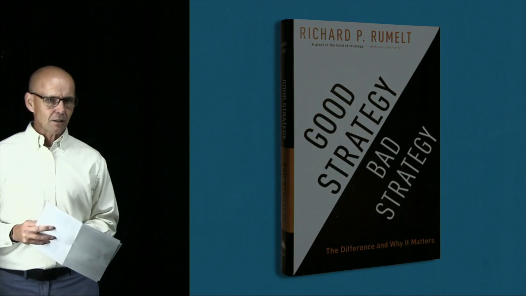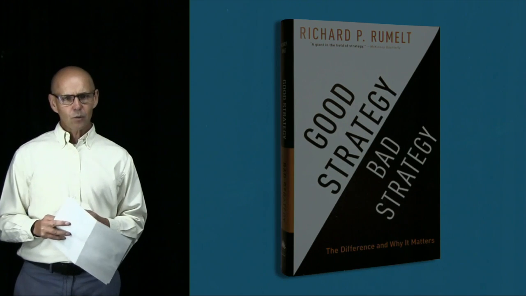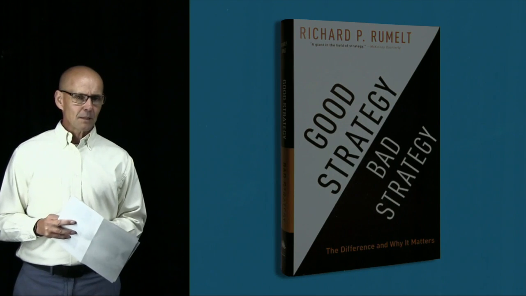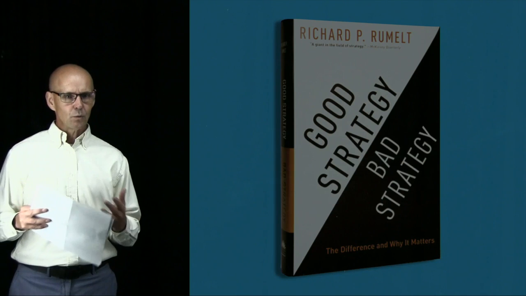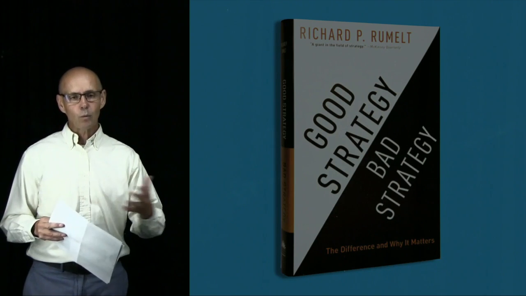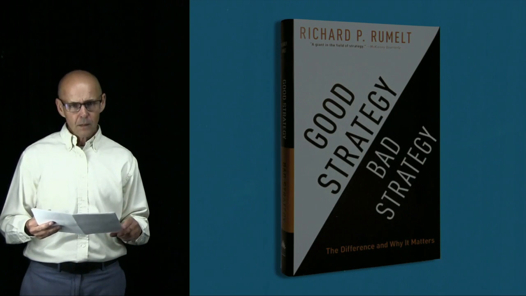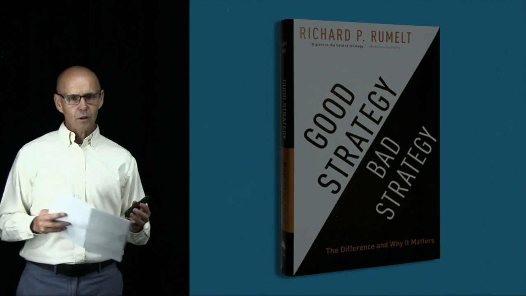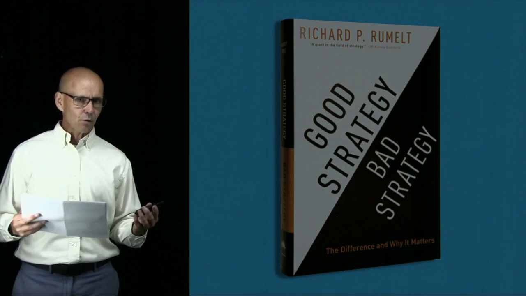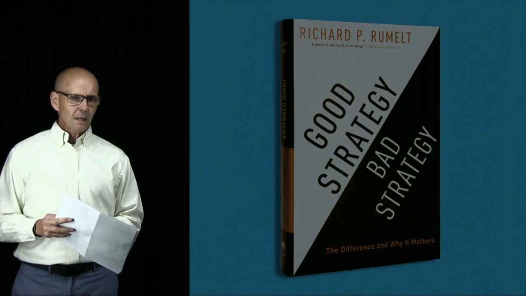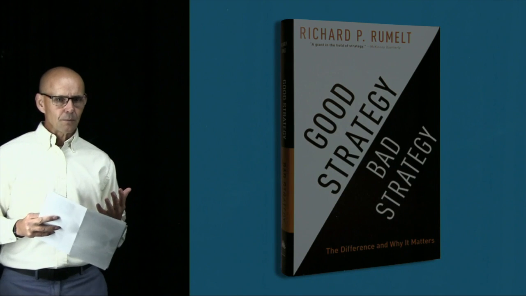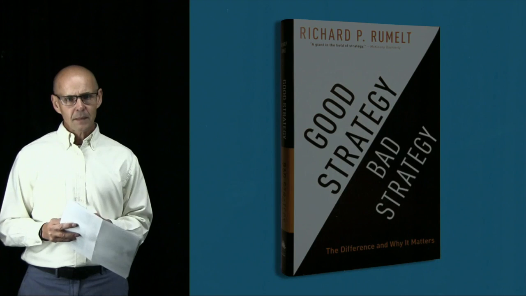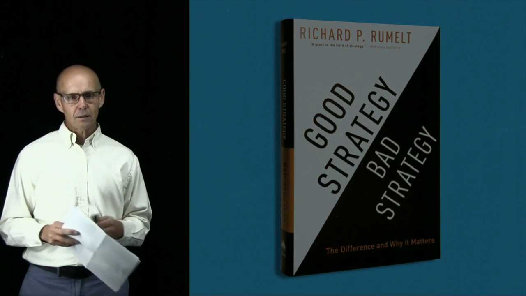So much of what I've seen in terms of bad strategy is not so much the strategy itself particularly, but the fact that we don't execute on that strategy. We don't do what we say we're going to do. I also like the juxtaposition, the looking at good strategy and bad strategy, and I think it helps for you to be able to recognize strategies and approaches to strategy that are not productive and that are not effective.